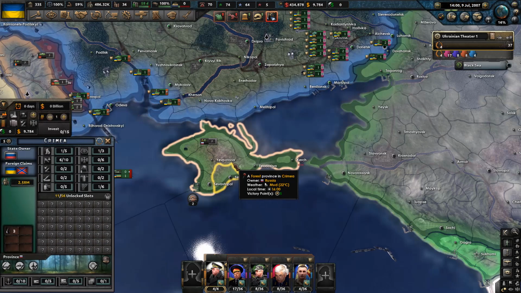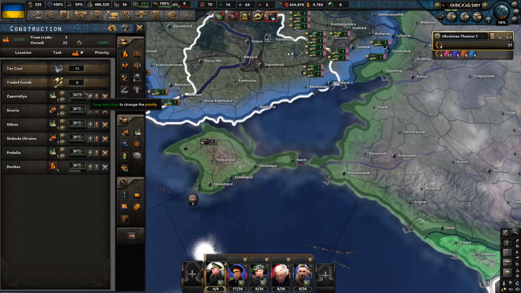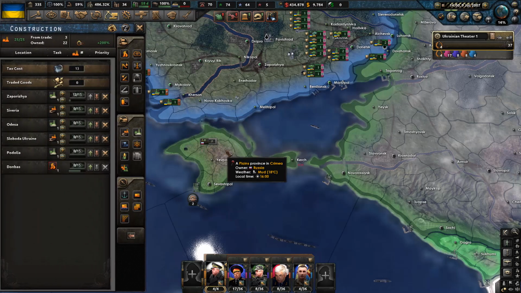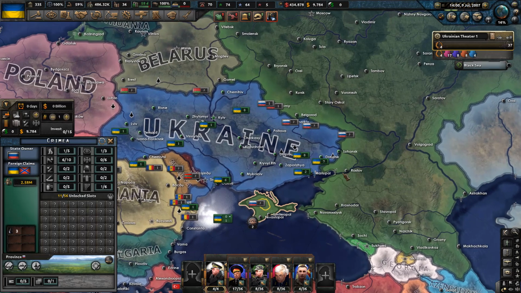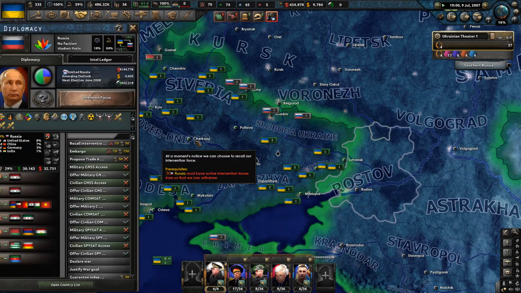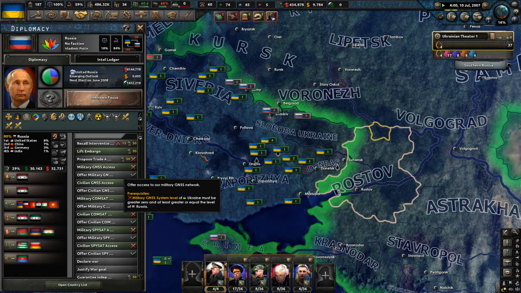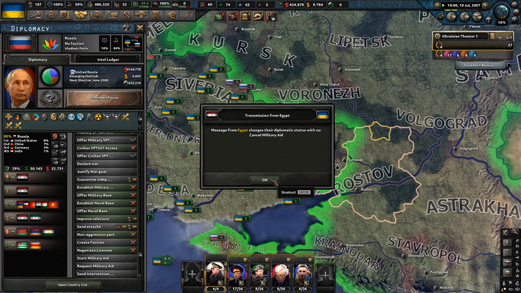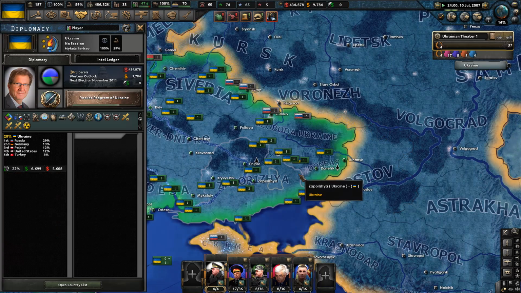How many factories did we lose in that area? 25. We lost some. But I don't think anything as far as military goes. Nope, we just lost some factories. Okay, so Russia made the move, but I don't know at which point. Completely missed that. I don't know, did you guys see something? I don't remember seeing anything. So what we're gonna do here is we're gonna embargo Russia. And yeah, all the states are cancelling their support because we are no longer at war. So we managed to get rid of that, but we lost Crimea.